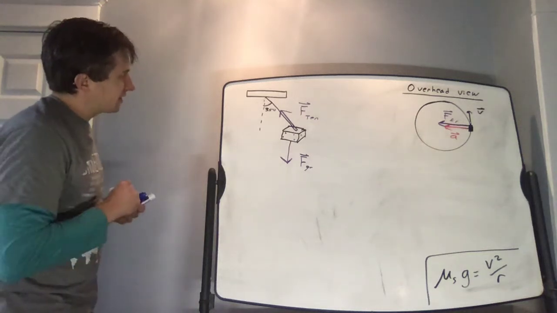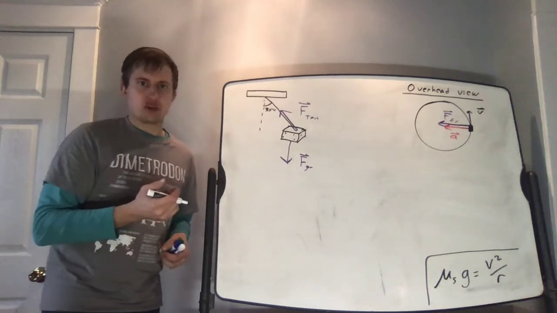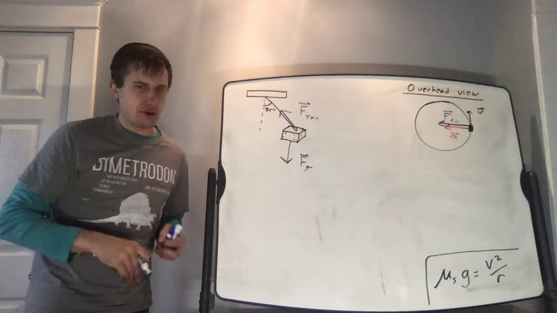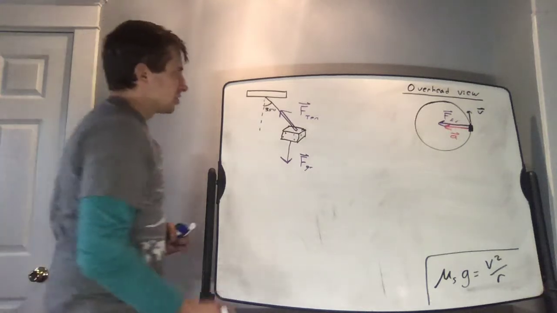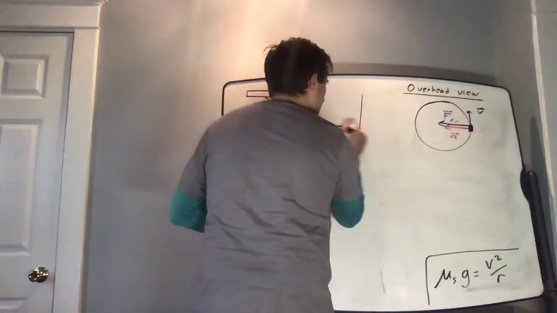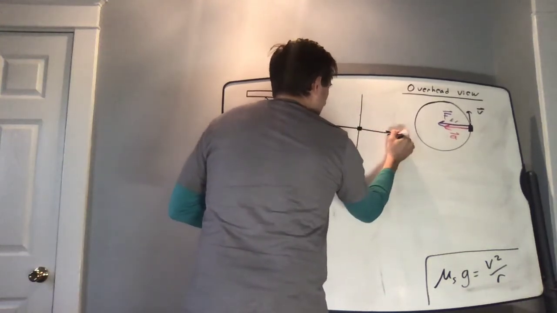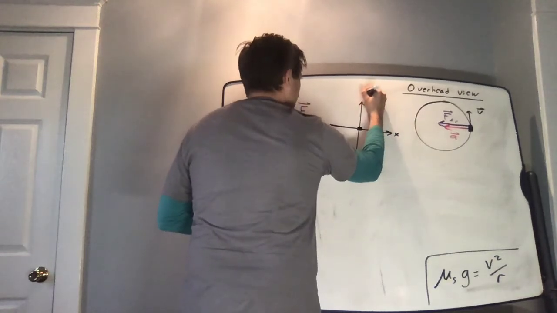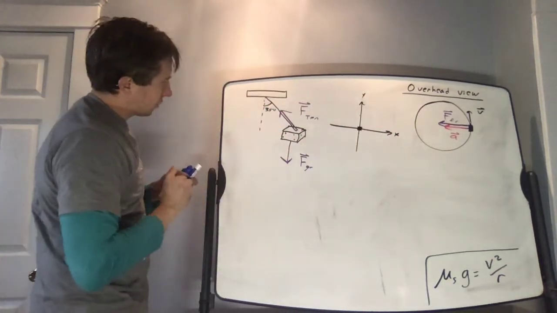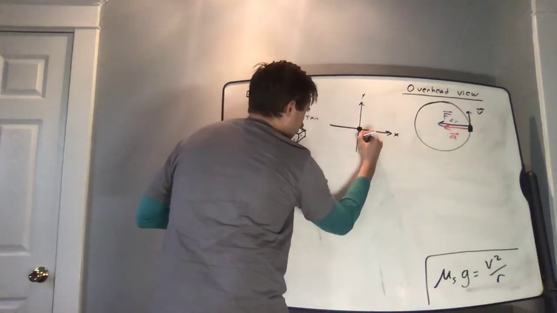What I'm going to do next is draw these forces on the dice on a traditional XY axis that we are used to. So if I were to draw my X and my Y axes, I'll place the dice at the center. And what are the forces acting on the dice? Well, there is the gravity force pulling the dice straight down. I'll draw that in the negative Y direction.